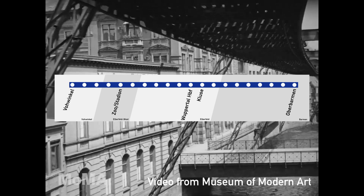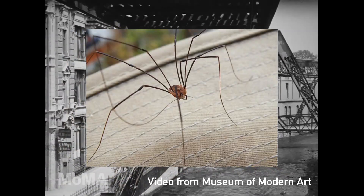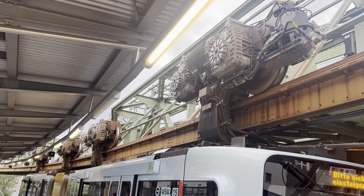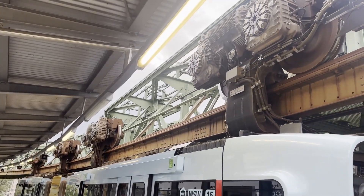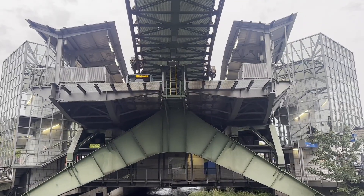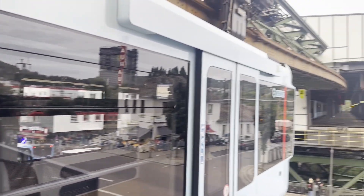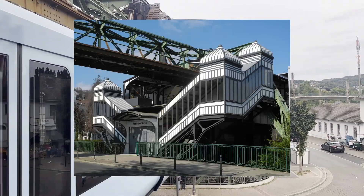The support structure of the railway is made from steel girders. They look like spider legs holding up a floating train. The trains use a single rail with a claw-like bogey that reaches over the rail and the support structure. You can see how the wheels actually attach to the train in each station. The stations are pretty similar to how they were in 1900 — just two wooden platforms and the steel suspended rails in between. Some of the stations even have the original architecture from the 1900s, so overall the system is pretty original.